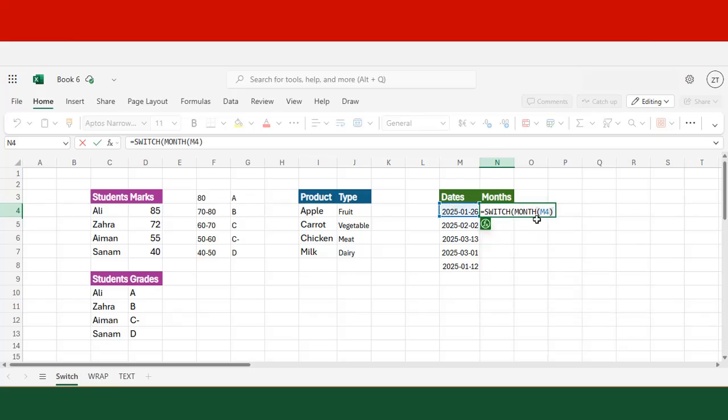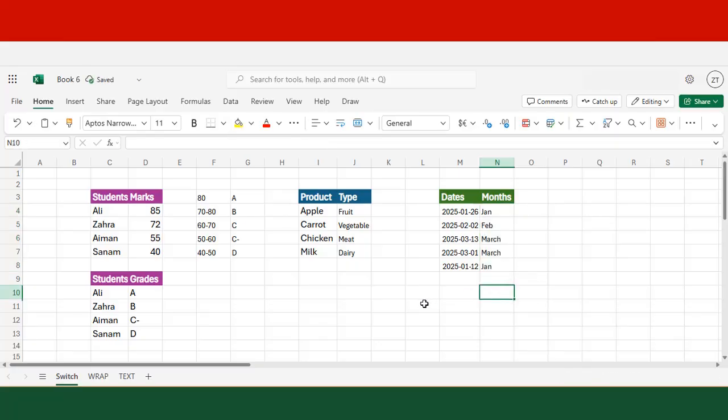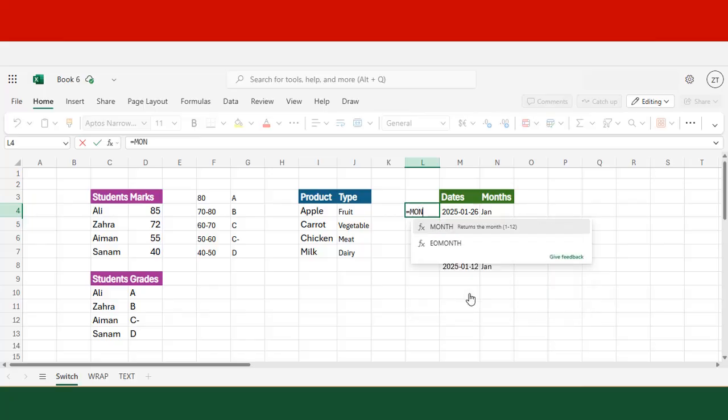Okay, your month function basically extracts your months in the form of numbers 1, 2, 3 from the dates. Then let's put here 1, this is our value, and the criteria is to return Jan. Means if month is 1, return January. If month is 2, then return Feb. If month is 3, then return March. Then close the parenthesis and hit enter. And here you can see it is giving us the name of months according to the dates. So let me show you exactly how the month function works. Enter the month, give the date, press enter.